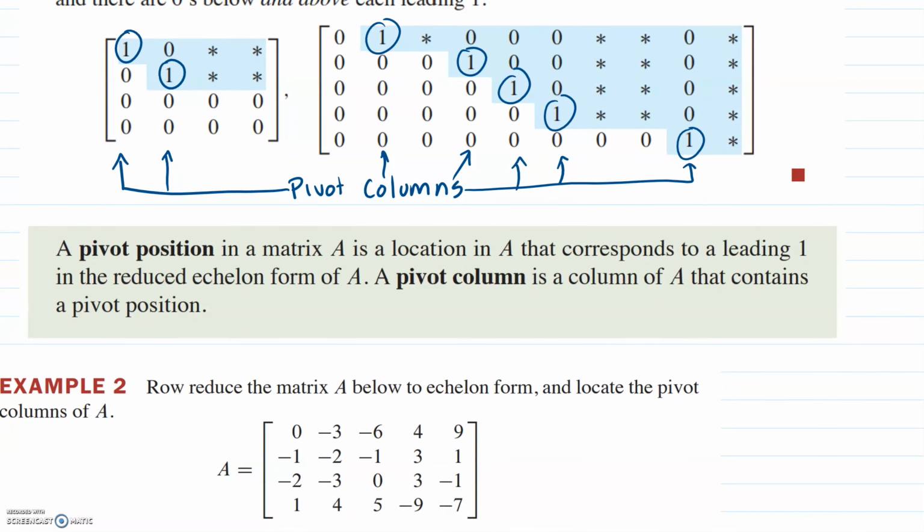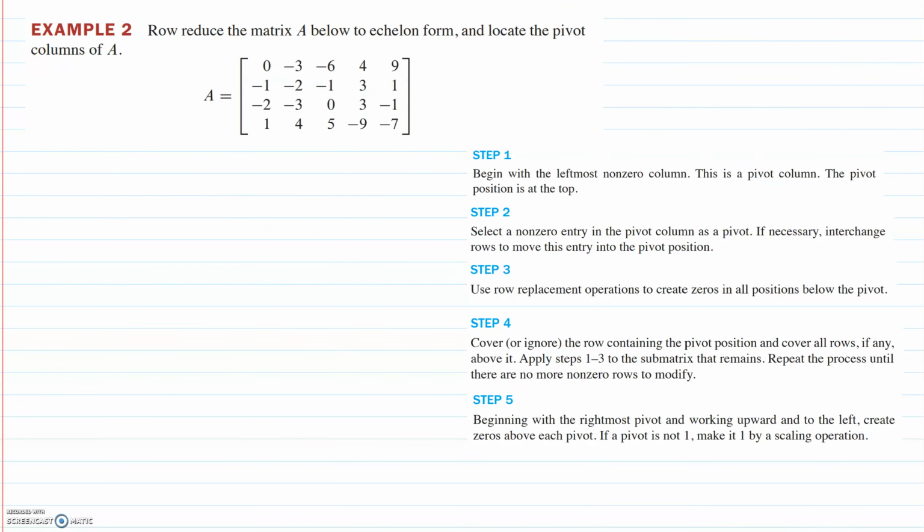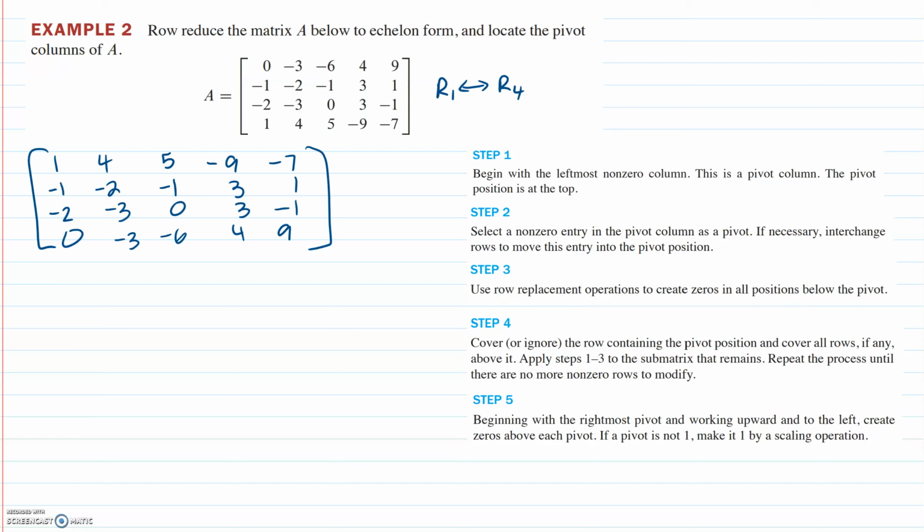So let's look at how to row reduce matrix A into echelon form. And here are the steps I'm going to use. So I'm going to start with that. There's no way that 0 there is going to mess us up. There's no way we're going to get a 1 to the right of that because there's no column of zeros here. If this was a column of zeros, I wouldn't worry about it. But since there are numbers here, I'm just going to interchange maybe 1 and 2, or better yet, 1 and 4, since there's already a 1 there.